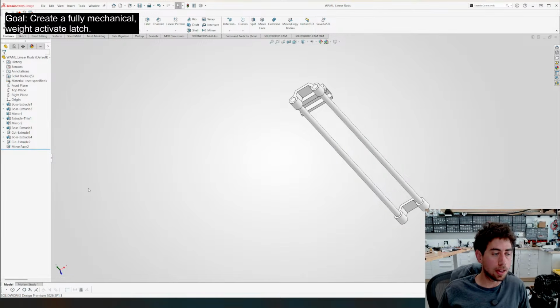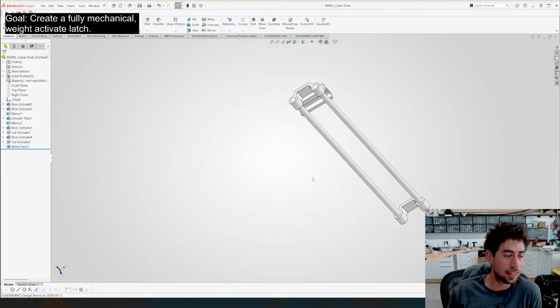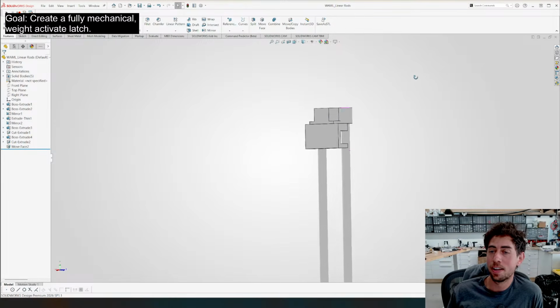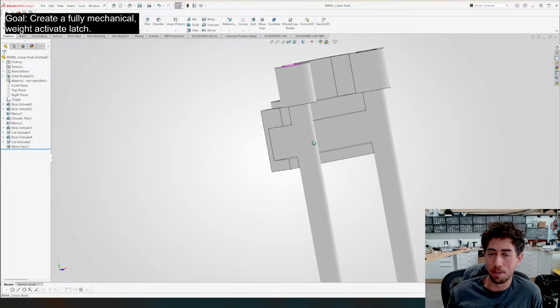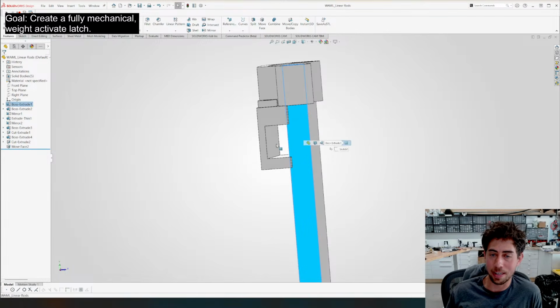Can I design this with the good old pen and paper? I mean, if you've been here, you've seen my sketching. So technically, yes, I could. But at some point, it's always just better to drop into CAD and get it done that way.